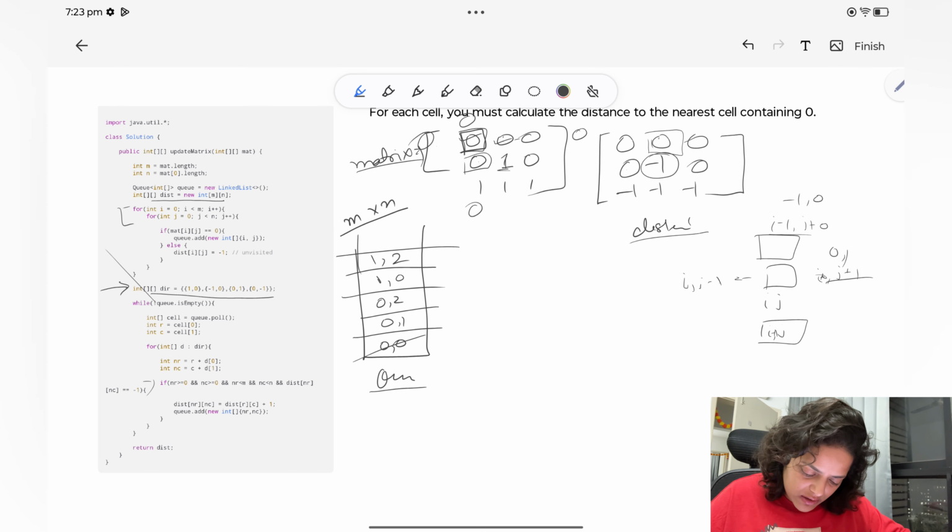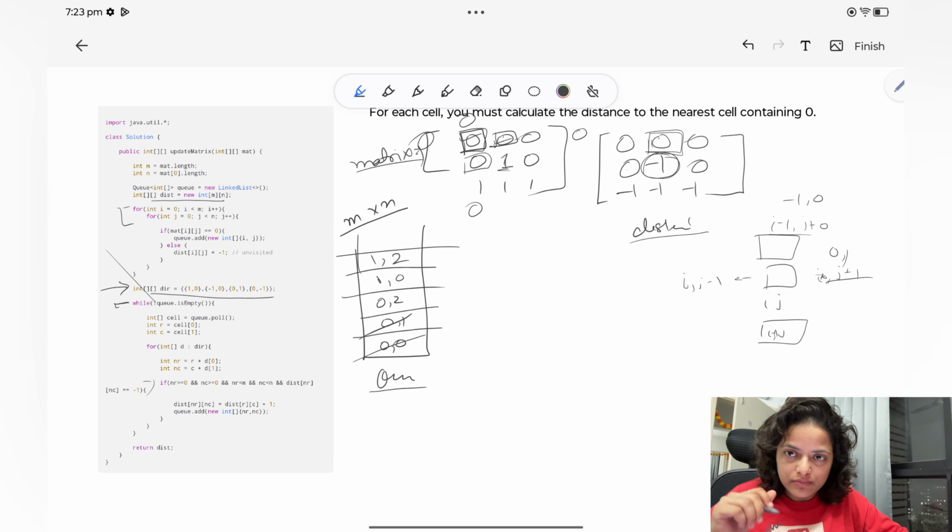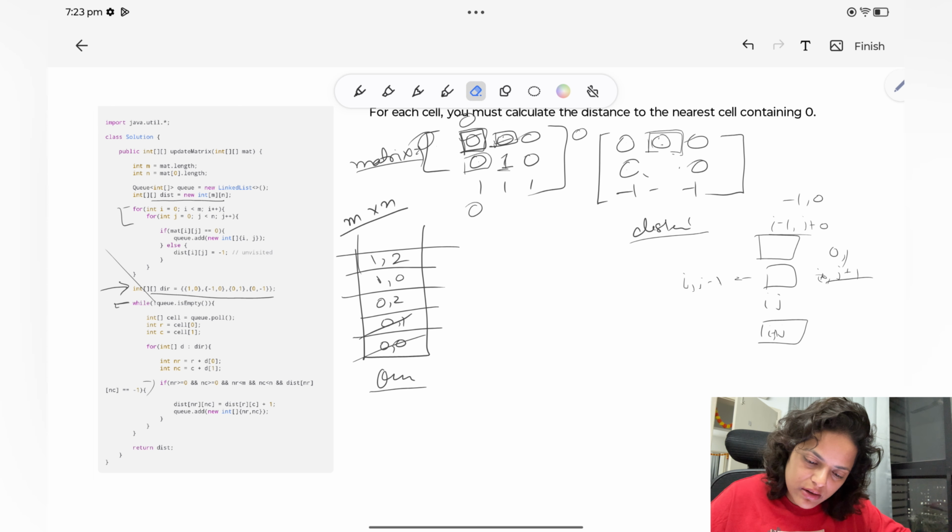So you will go, and again, this is the while condition, right? Your queue is not empty, so you will pull another element, 0 1. So 0 1 will come, so here you will come. Here top and left is 0, right is 0. Here also left is 0, right is 0. No need to process. But the down one is -1 in the distance array. So what you will do, whatever value you have here, you will do +1 to that. You have 0 here, so 0 plus 1 is 1. So instead of this -1, now 1 will come.